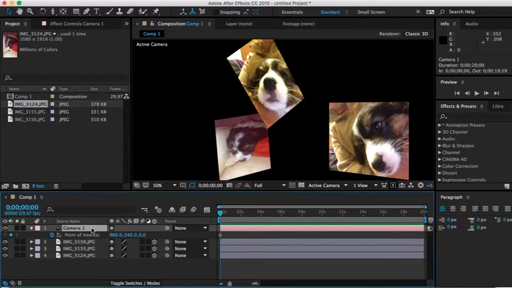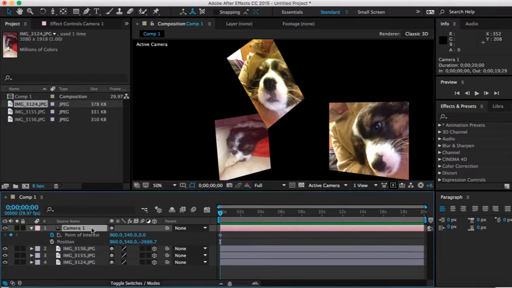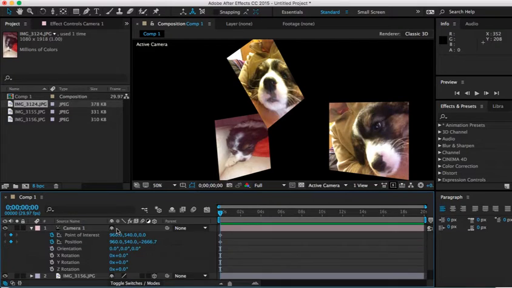Okay, now the other thing we want to do is we want some other things happening. So we need some position in there, so we'll shift position and we'll click that on, and so now I've got a point of interest keyframe and a position keyframe. And the other thing I need is orientation, which is on your R key. So you hit orientation, okay, and now you've got 3 different keys there.